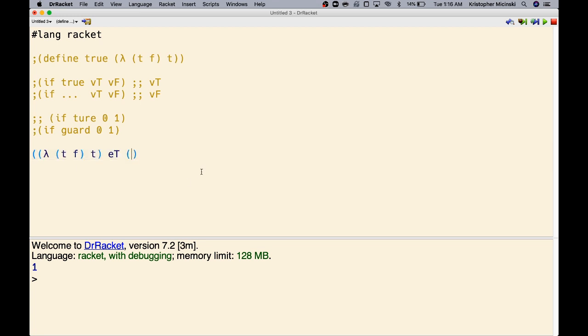So if I do, let's say 0, this would be the translation of if true, because remember, this is how we're going to encode true, 0, otherwise omega.